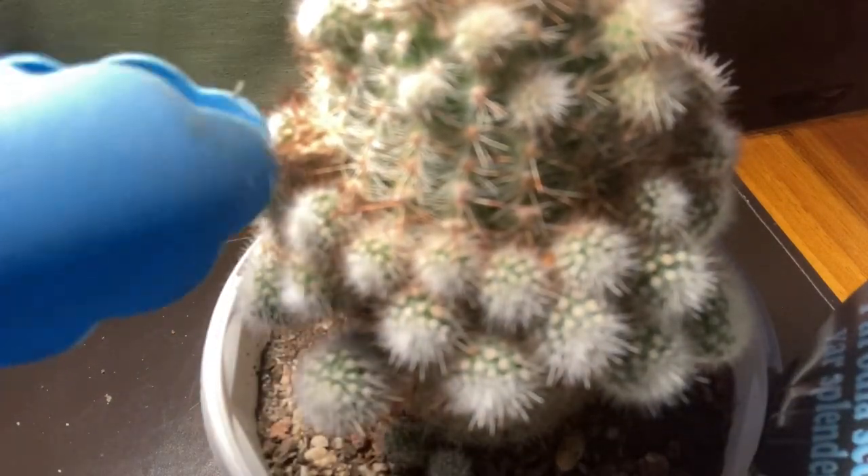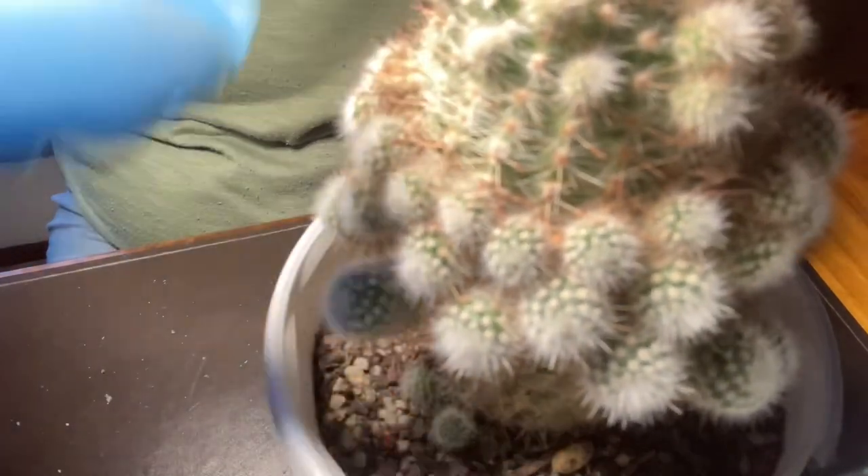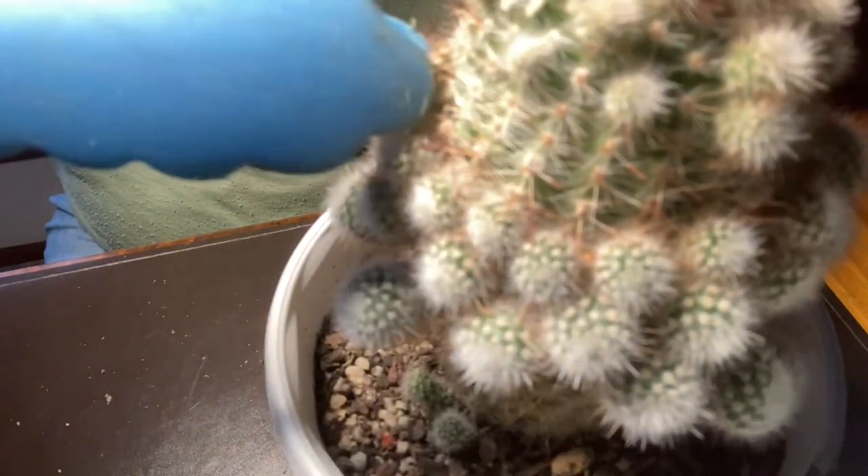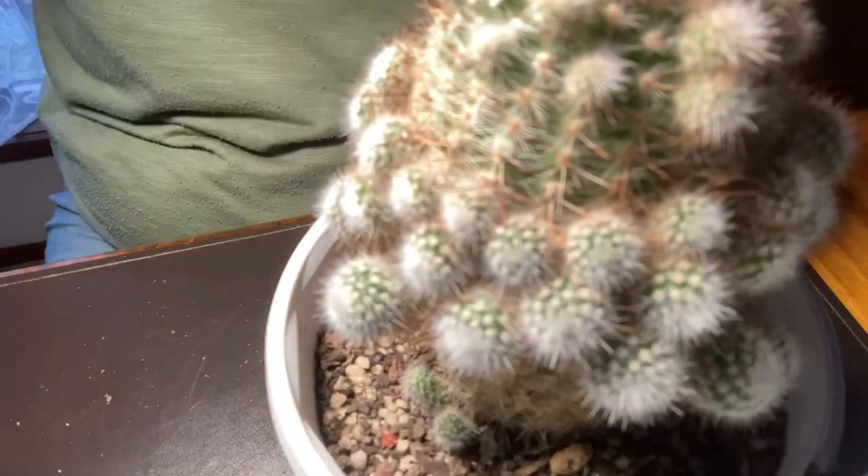These would have been where the flowers were. If it's pollinated, the flowers die and leave seed pods in their place. They're coming off fairly easily and they're nice and dry — you wouldn't take off seed pods if they weren't dry, you've got to wait till they dry out. This one's pretty prickly so I'm glad I've got the tongs. Let's get that last seed pod off if that's what it is — it's easier said than done. Got it.